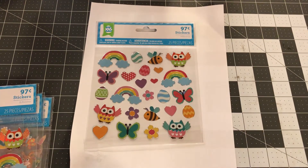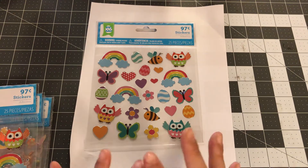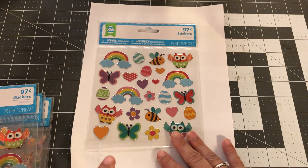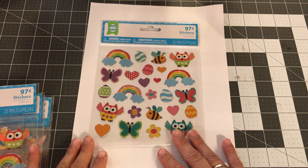Hi guys, welcome back to Estella Wilson Creations. I am back with a Walmart haul — it was a pretty decent haul. I got some new Easter items, some planner items, and I did pick up a couple clearance Valentine's Day items that were a super good deal. That stuff will be at the end, so if you don't want to see it, feel free to click out. Anyway, on with the Easter!